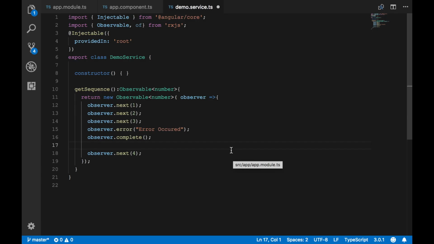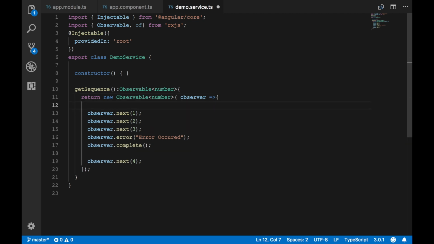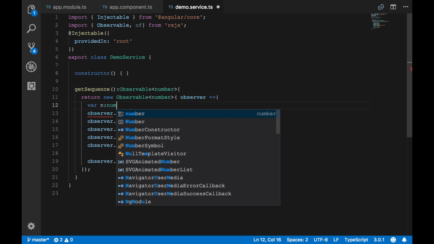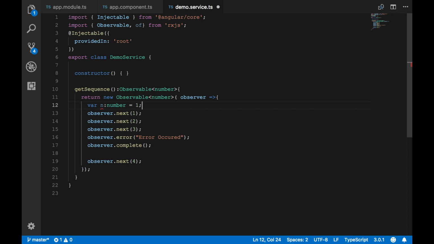But this execution was synchronous. Suppose I want to simulate an asynchronous way, then I will use setInterval and return the numbers by increasing the number and sending it at certain intervals of time. So for example, I'm creating a number n of type number with initial value 1.